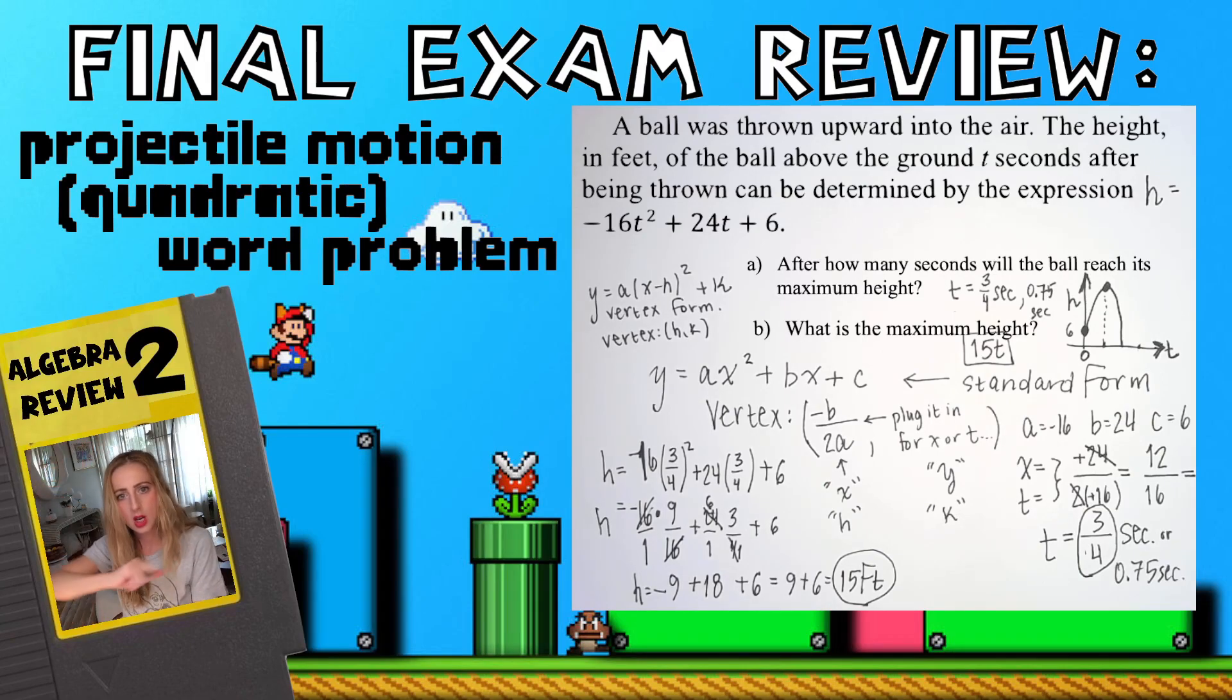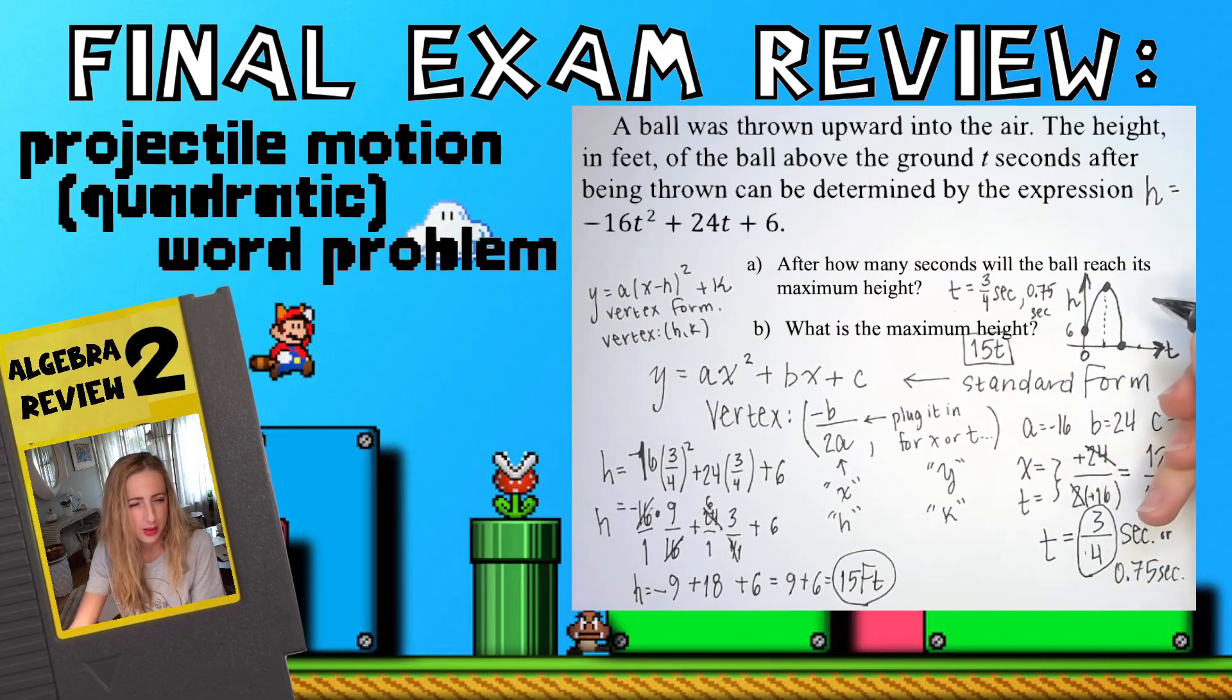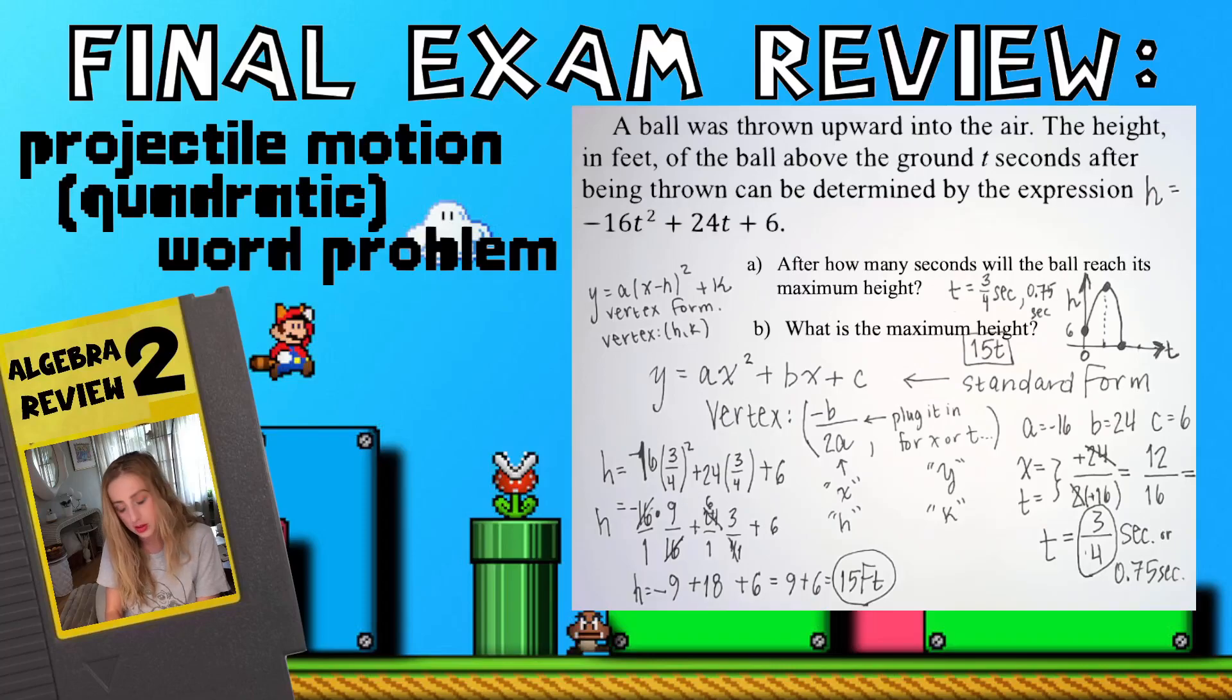When will it be a maximum, when will it be a minimum, when will it be at its highest, when will I have the most, when will it be at the lowest, when will I have the least, blah blah blah. Chances are you're finding the vertex: negative b over 2a, get that number, plug it in, watch your order of operations, and that's really all there is to it. The other thing you might be asked is like what is the time of impact. Time of impact would be when the height is zero, you're really finding your x-intercepts, but that's not what this problem is asking us. So that's it, I hope you feel smarter. If I have others I could attach in the thumbnails I will. Otherwise, good luck reviewing for your algebra 2 final exam. Classic though for everybody from algebra 2 all the way through calculus. Adios.